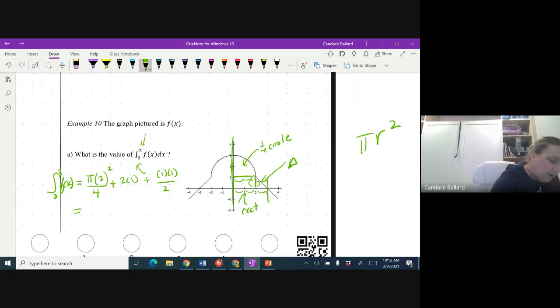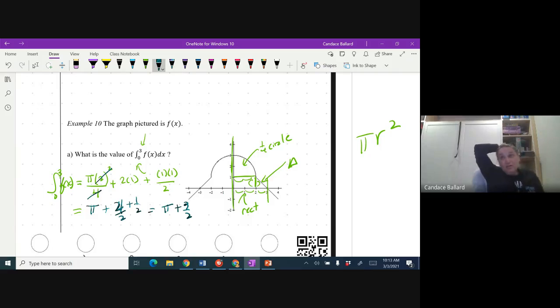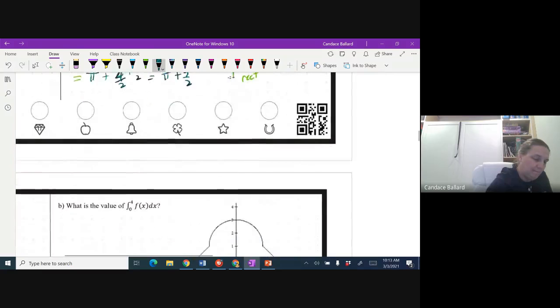We are going to leave our answer in terms of pi, but we are going to simplify a little bit. The 4s, because 2 squared is 4, are going to cancel. Plus 2, and then this is just going to be plus 1/2. If I turn that 2 into halves, it'd be 4 halves. I know that's really super sloppy, so I would have pi plus 3 halves as my answer. Done. So literally find the shapes you have. And remember, it's the area between the curve and the x-axis. That's what you're looking for. So we're looking for a geometric area in these problems.